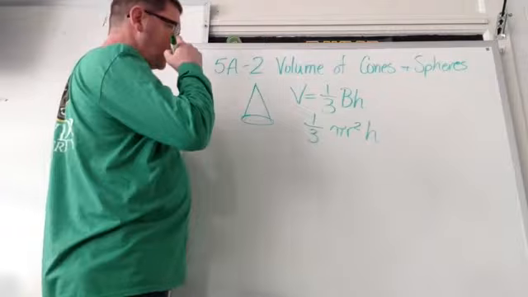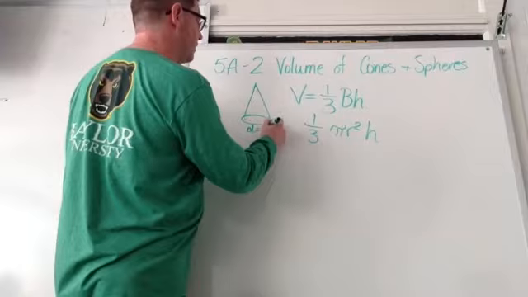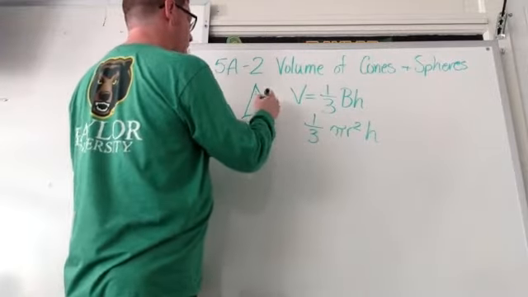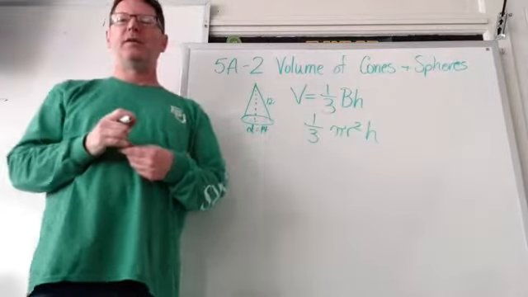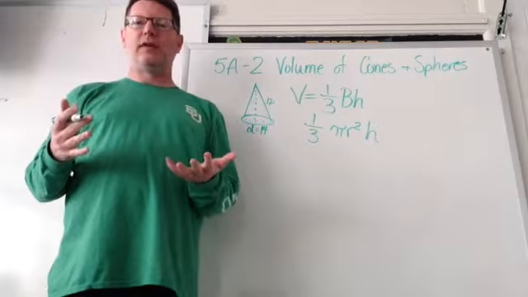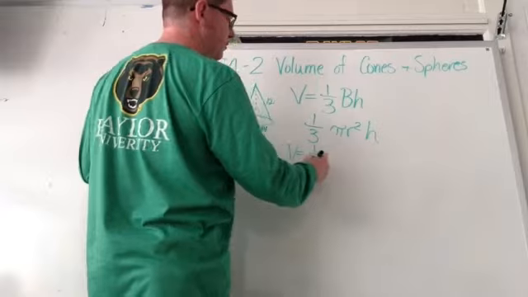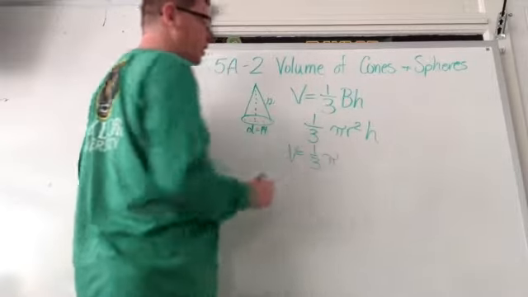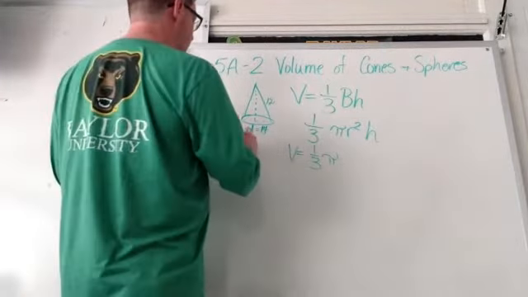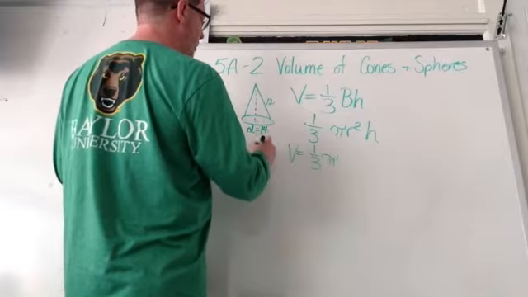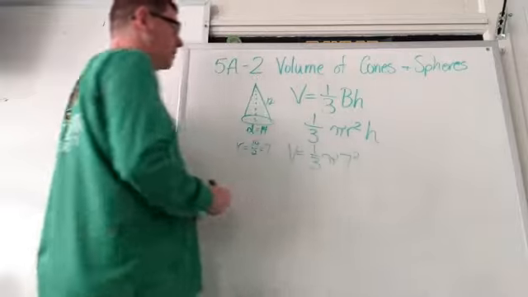Let's say that in this one the diameter d equals 14 and the height is 12. Now we have to figure out the volume, so I'm going to plug in my numbers. V equals, again, the 1/3. We're going to use the pi button on our calculator and we have to look at the radius. The diameter is 14, so to find the radius we do 14 over 2, which equals 7. So I'm going to put times 7 squared and then times the height.